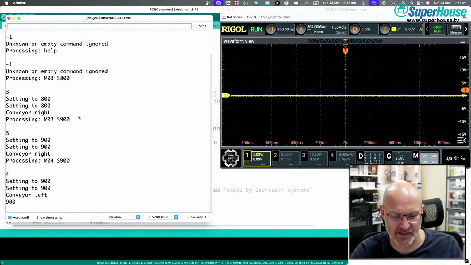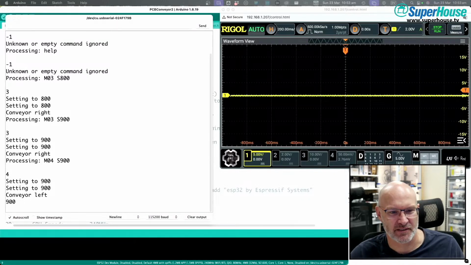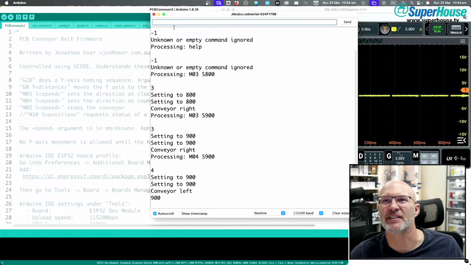Okay, so I'm going to try M05, which I think was the stop command. Maybe... Oh, I'm looking at the wrong thing. I've got a different thing open on the other monitor. Okay, so M05, why does there need to be an S command for a stop?